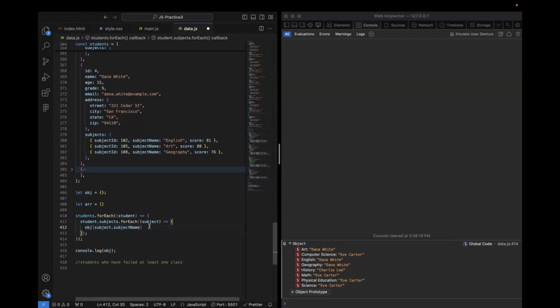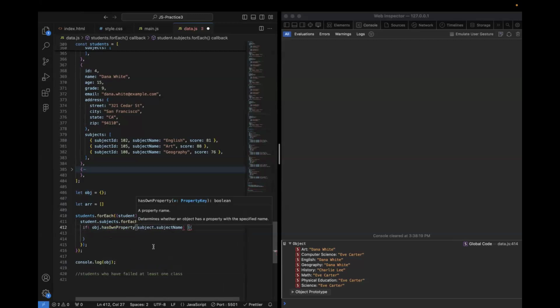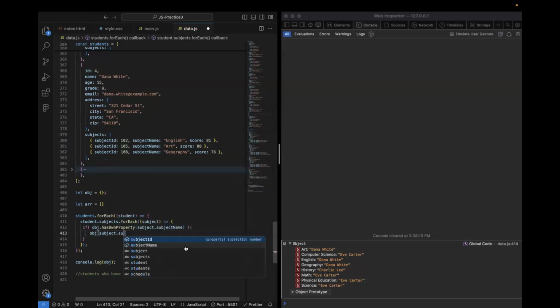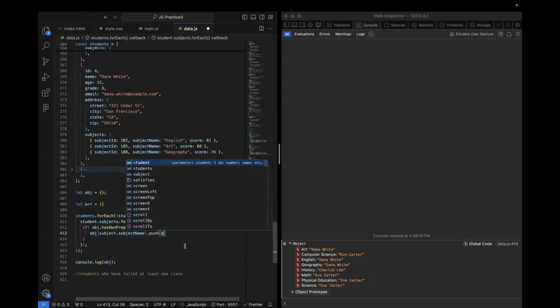So once we're looping through the subject, if the object already has that property, the subject name, so if that subject already exists in our object, then we just push: object, subject, that subject name, dot push student.